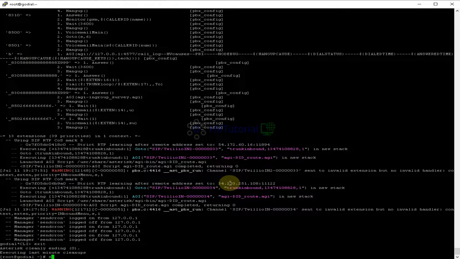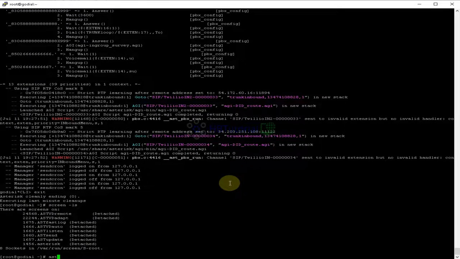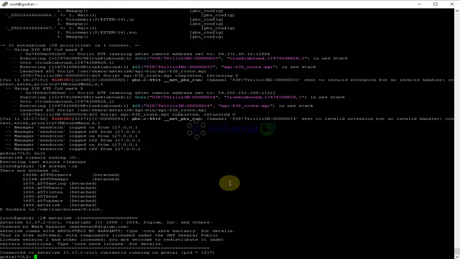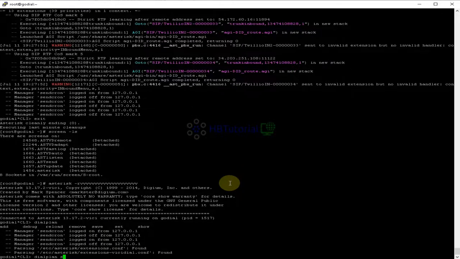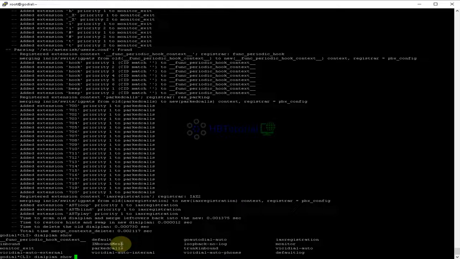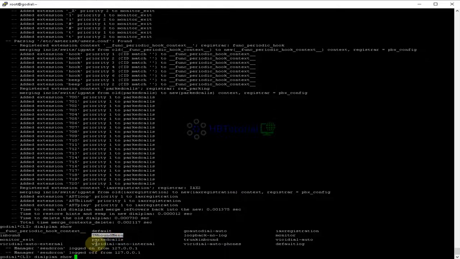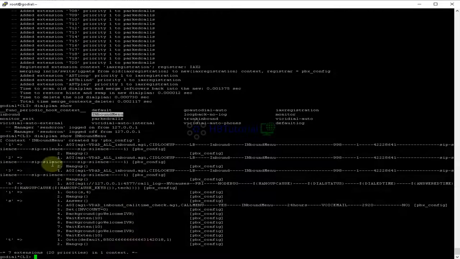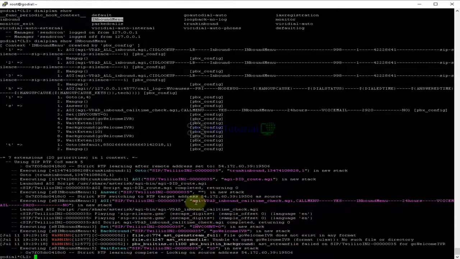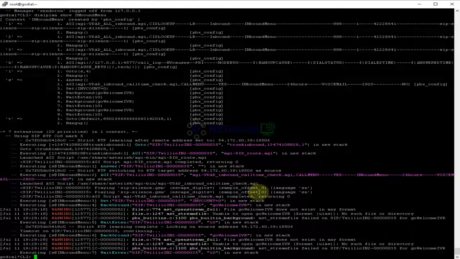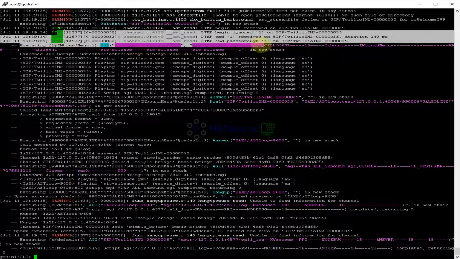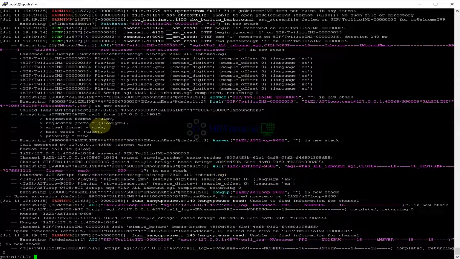Okay, let me double check here. So let me check my screen. Yeah, still having screen running. So let's check the dial plan. Okay, that thing is now working, because you see here our dial plan for incoming it's showing. So you need to force it. Okay, so now the format exists. So if I press 1, yeah, as you can see it's coming. Okay, so now I'm on inbound.